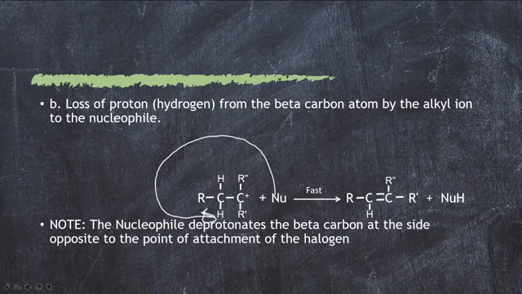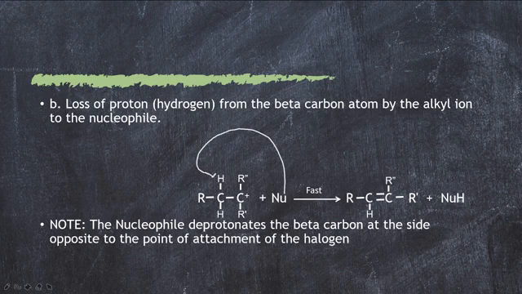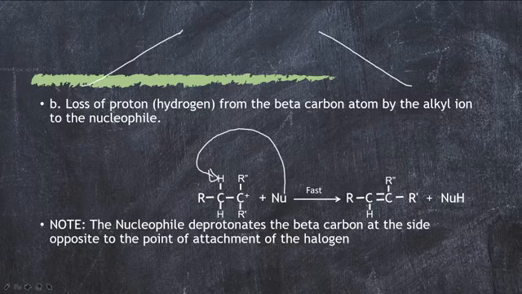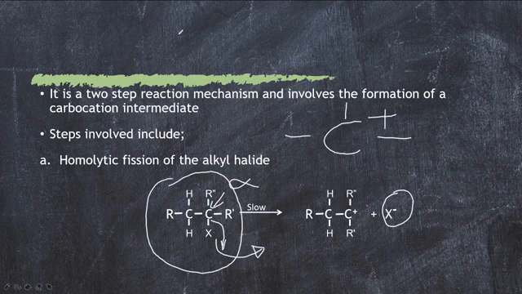It can't deprotonate from the alpha carbon. It's going to deprotonate from the beta carbon, and the position it deprotonates from is this position, as we can see, not the position I drew earlier. It's a position completely opposite to where the halide is. I can't remember the name of this line, but just put it like a cross, like that.